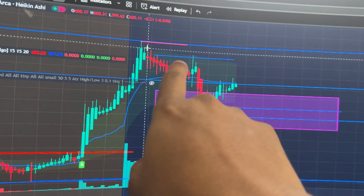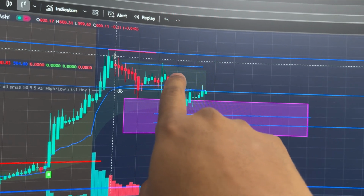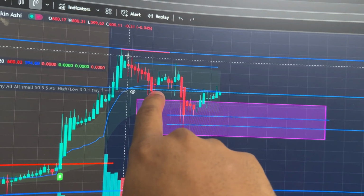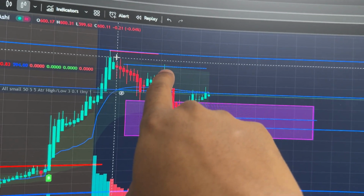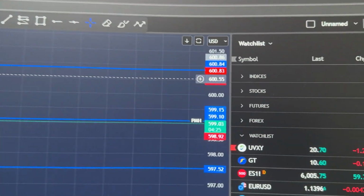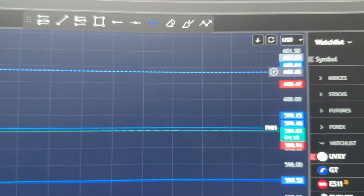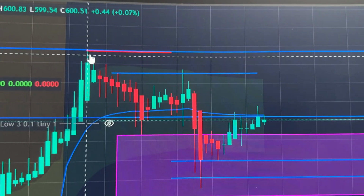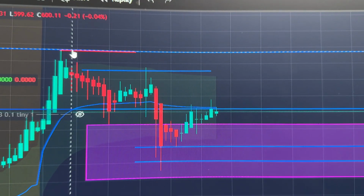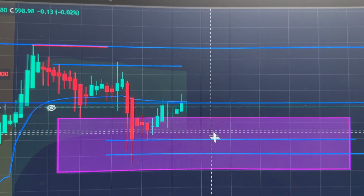But as you can see, at this point it was starting to create lower highs. So basically the direction that we were anticipating was right. So once it broke out of here was a good opportunity to get back in. But look, we were still in the trade. By this point, we had lost all our profit and it looked like we were about to get cracked, because I told myself if it broke out of here, we were in trouble. And I set my stop loss right here. I said, if it breaks out of here and goes to 601, I'm stopping myself out, because this breaking out of pre-market high, and the new high, the new resistance. So I put this line right here, and I said, this is my trouble zone. But then I said, down here is my profit zone.